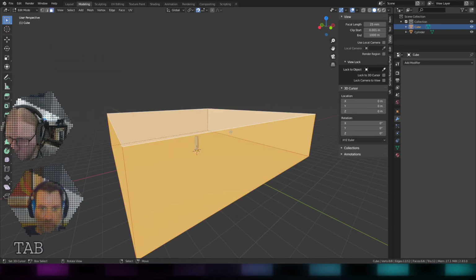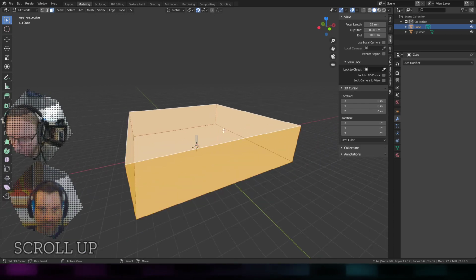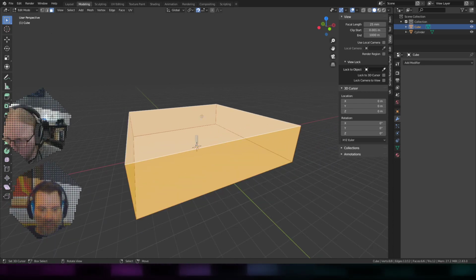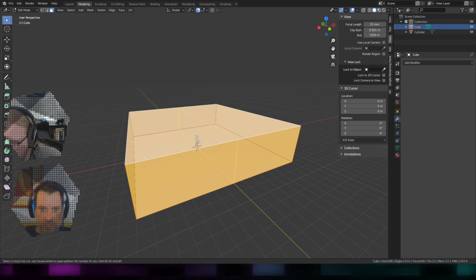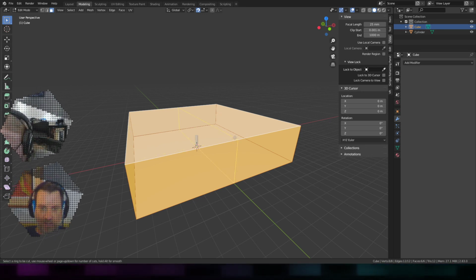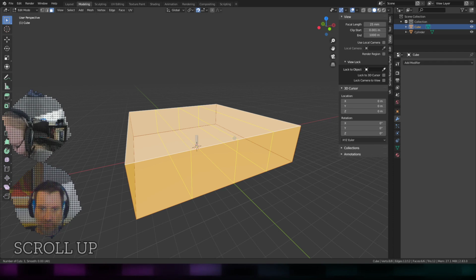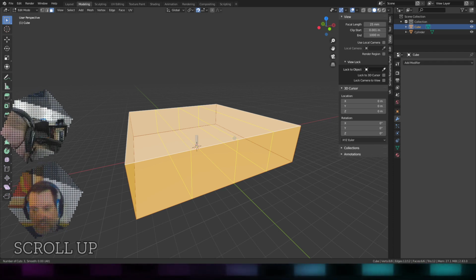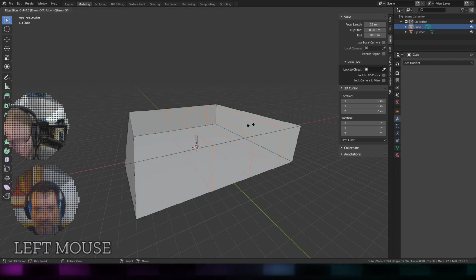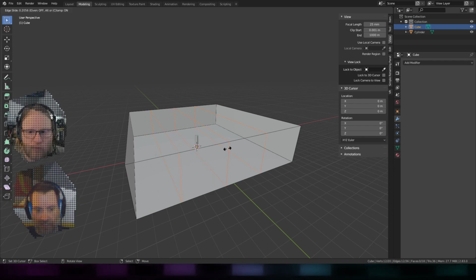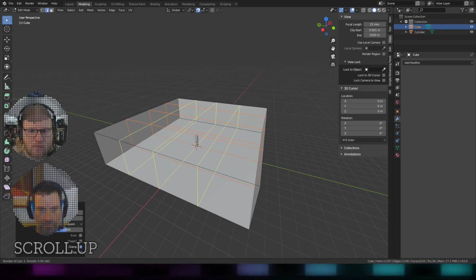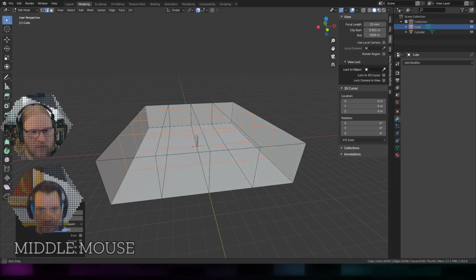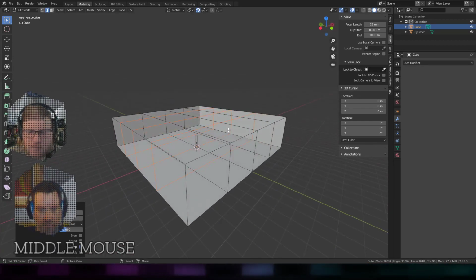Just some quick little modeling things. I'm gonna just hit in edit mode, and I'm gonna hit Control R, and when you roll over any edge, it tries to cut across, and you can use your mouse wheel to turn this up a little bit. Turned it up like 2 notches. Click, slide these around. I'm just gonna hit right click to end it. I'm gonna do the same thing in the opposite direction, and get some more subdivisions there.